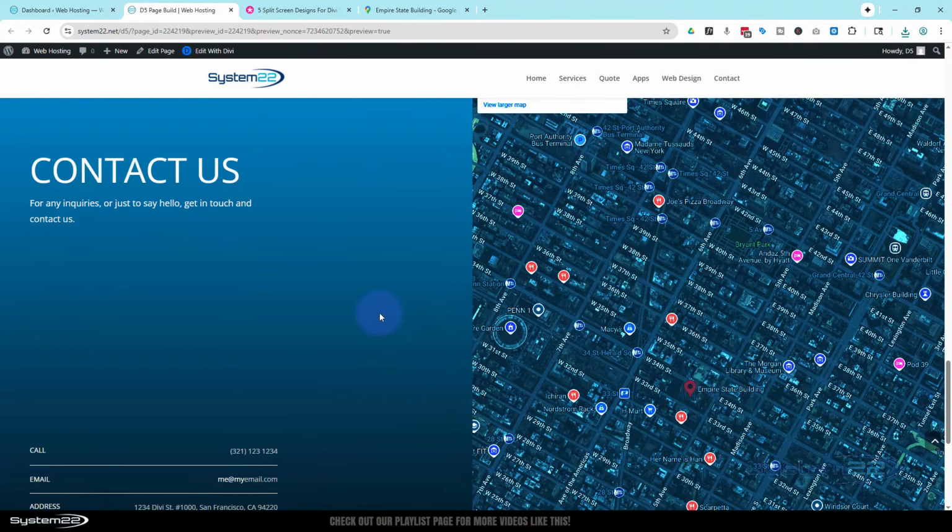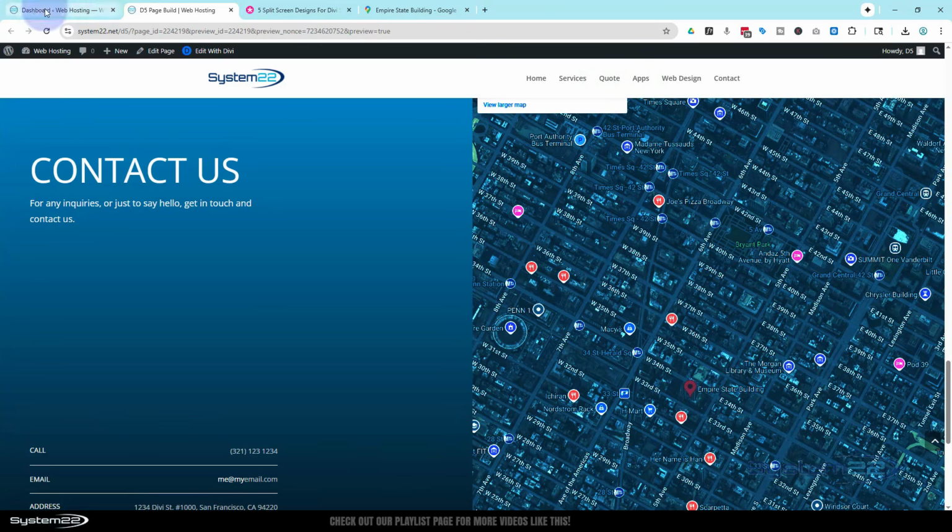Really nice. Now, the original was actually using a map module that you needed to put a Google API key in, which is fine, but you have to register with Google and you have to put in a payment method. They won't necessarily charge you. So I'm using a little workaround using an iframe. I'll show you how to do that so that you don't need to insert an API key.